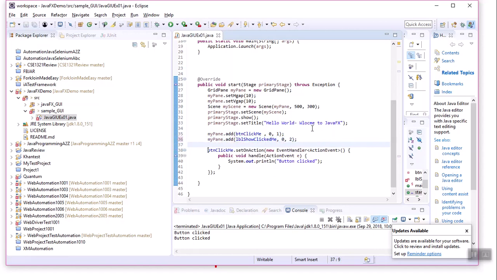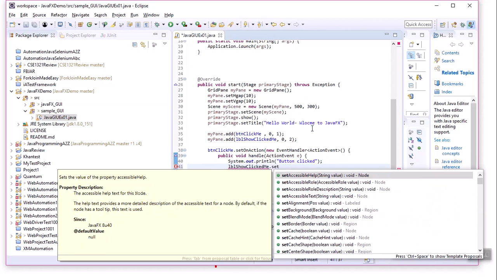Okay, so now one more thing: in addition to showing our button clicked message on the console window, if we want to show it on the label, then we can add another statement over here. For instance, the statement is the label show click me dot set text.